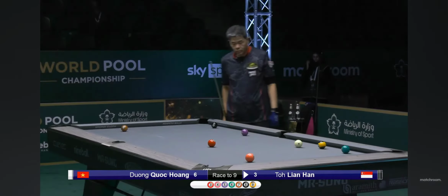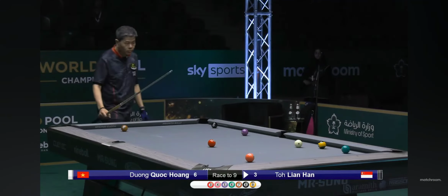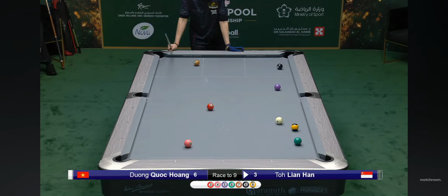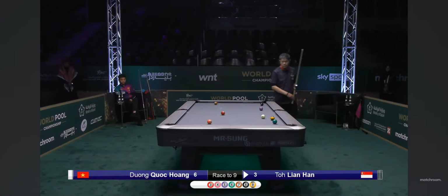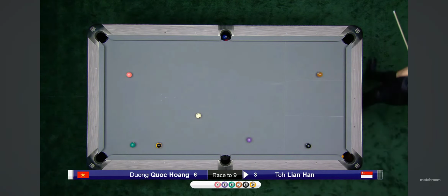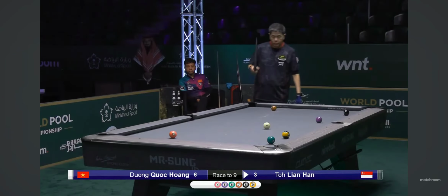Lian Han, as I was saying, has been a World Cup finalist. In fact, he's been around the international scene so long, one way or another. He actually played in the first ever World Cup, which was all the way back in 2006. Had to wait 12 years to play in it again. Both times he was part of a team that went out in the first round. And then it was another 4 years before he got to play in it again. He and Aloysius Yap went on that magic carpet ride past Qatar, Kuwait in a hill finish, Finland, and the amazing win over the USA in the semi-finals before losing the World Cup final to Spain.